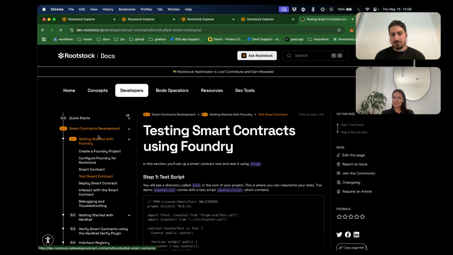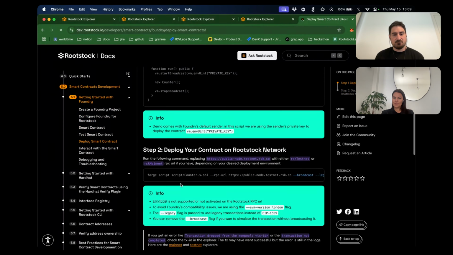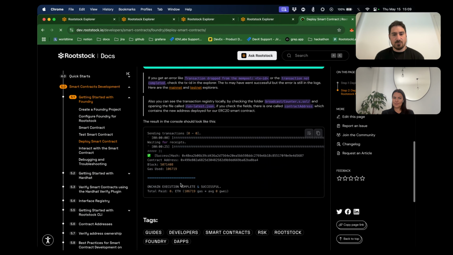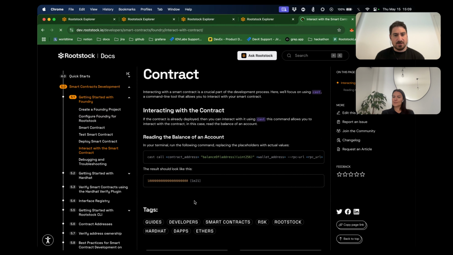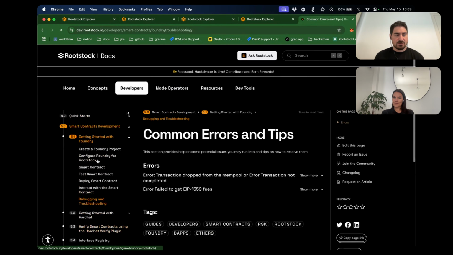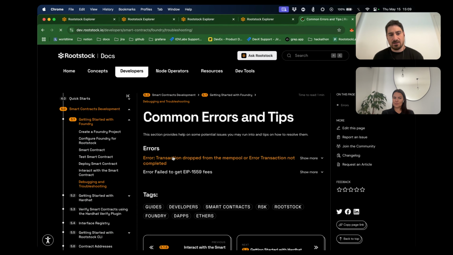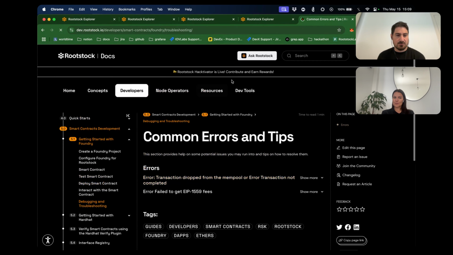In some minutes, you can easily deploy your own token and start interacting with Rootstock, which is pretty nice. So anyone can just come here and see everything that I just explained. It's written here, and you will see how to troubleshoot if you have any problem.